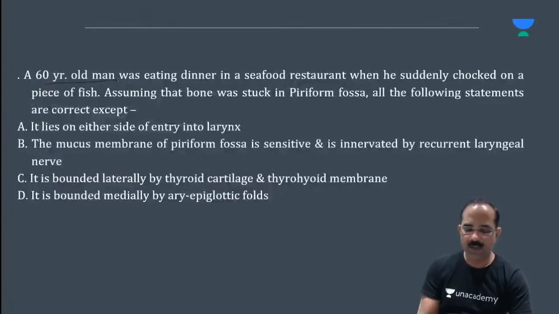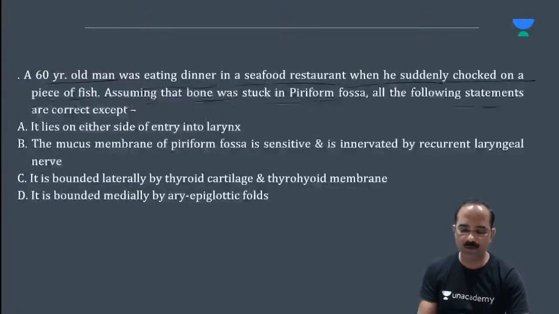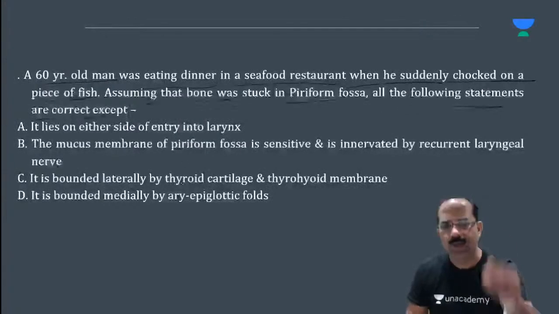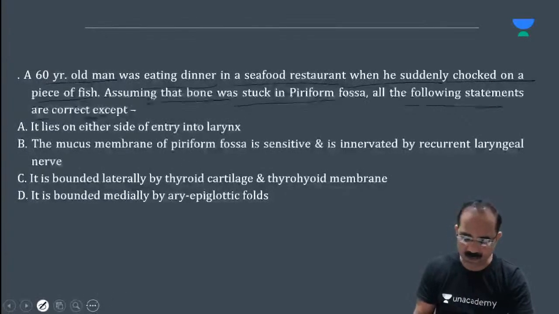Now, a 60-year-old man was eating dinner in a seafood restaurant when he suddenly choked on a piece of fish. Assuming that the bone was stuck in the pyriform fossa, all the following statements are correct except. But first tell me, where is the pyriform fossa? Where is this pyriform fossa located? Okay, have a look at this slide.